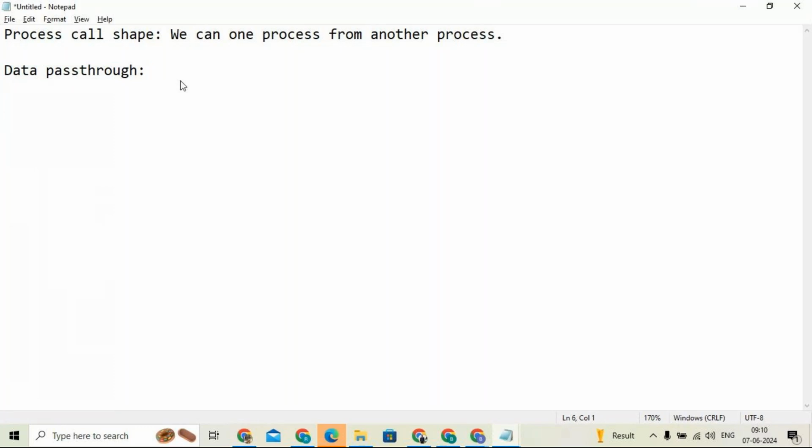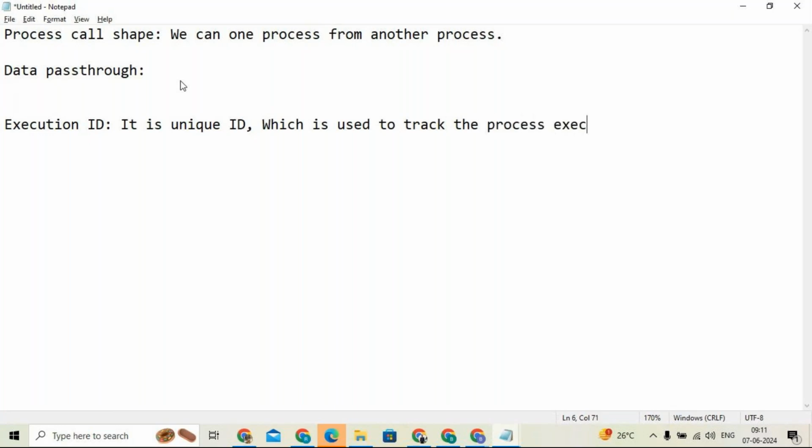And what else did we discuss? We discussed the execution id. What do you mean by execution id? It is a unique id used to track the complete process execution.